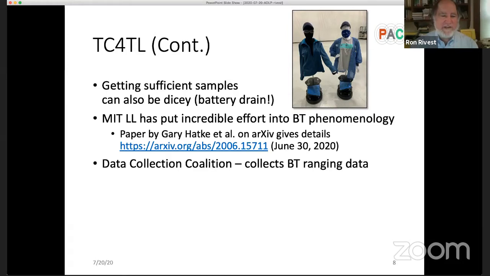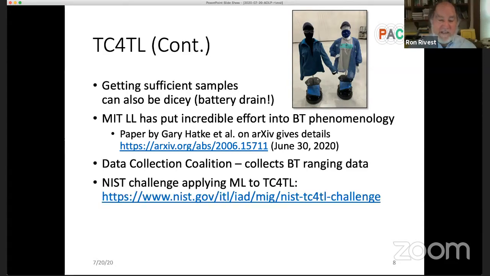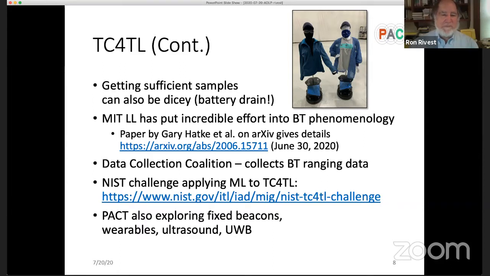So I'm gathering a lot of data. There's a data collection coalition which collects this kind of Bluetooth ranging data with many parties participating. There's even a NIST challenge contest for applying machine learning and other technologies to this too close for too long problem. If you just Google for the NIST too close for too long challenge, you'll find the data there. You can download data sets, try your best machine learning algorithms, and see how well you can do at guessing what the real distances are given the data. And you might have a sequence of data that was received because you've got some periodic sampling going on as you're gathering the data on the receiving phone of what was transmitted by the sending phone.